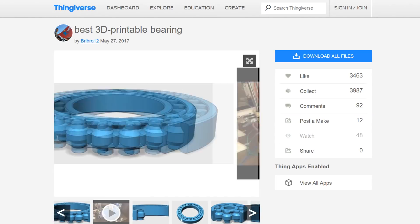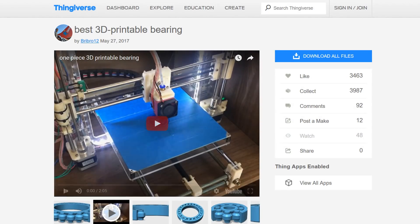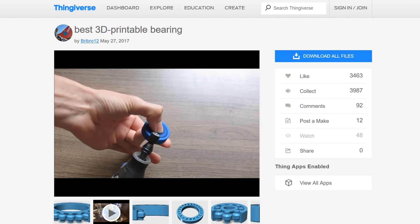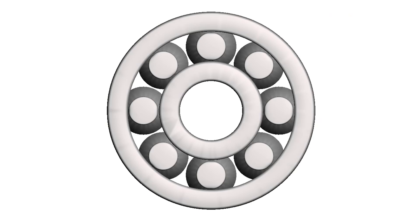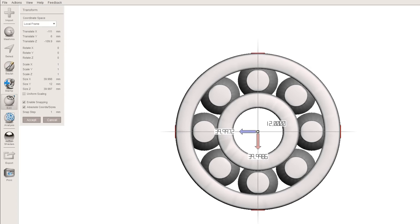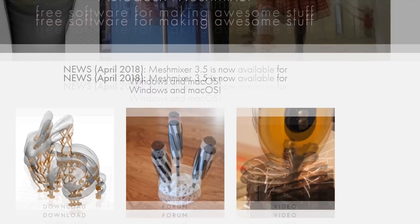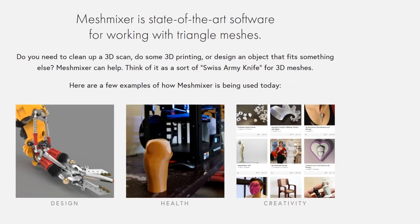The design is pretty smart, and the OP even made a video demonstrating how smoothly the roll bearing runs using a Dremel. Dude, if for some reason that bearing jammed, all that kinetic energy would be immediately transferred to his fingers. The original design had a 12mm diameter hole, which I thought was too big, so I used MeshMixer to uniformly scale the whole thing to 50% its original size.